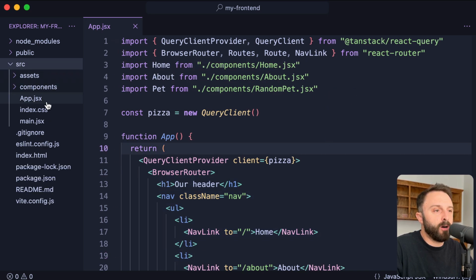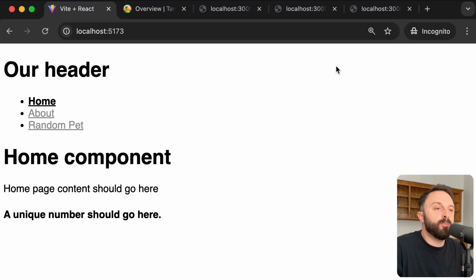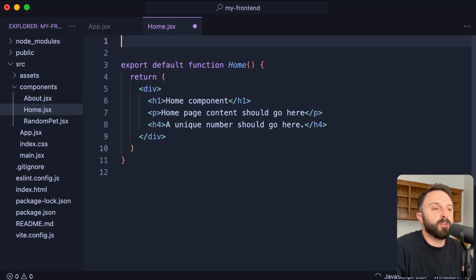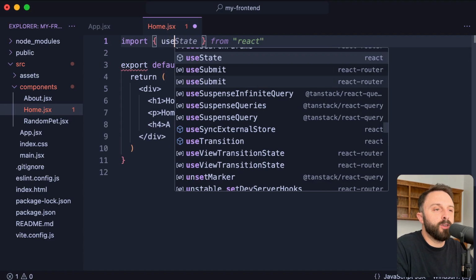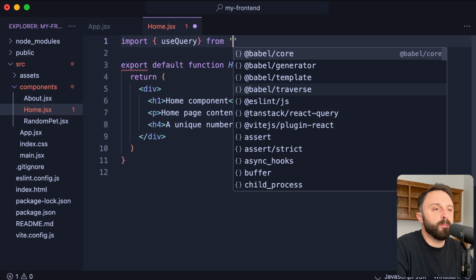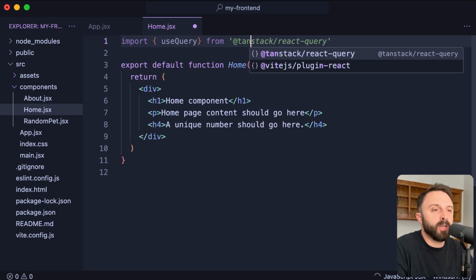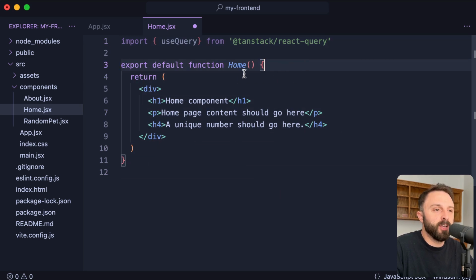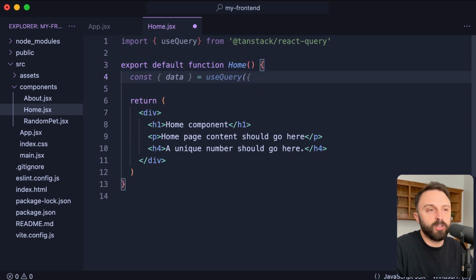So let's go into our home page. And now remember, for the home page, I want to fetch the data that lives at this URL. So up at the very top of this file, we're just going to import useQuery from, you guessed it, @tanstack/react-query. So even though this component has no idea about our overall caching store, because we're using this, it's as simple as using useState or useEffect. You can just say const.